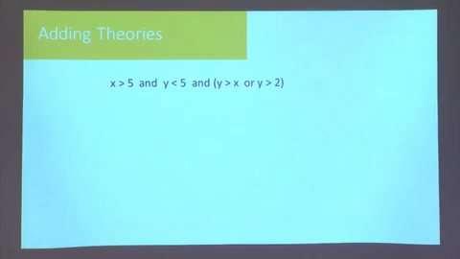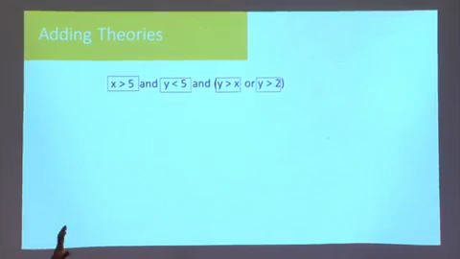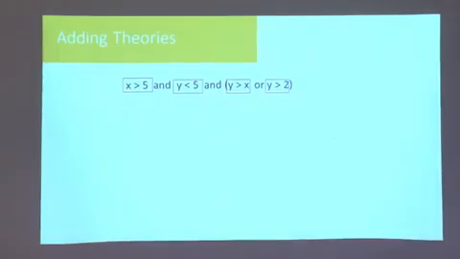So to give you an idea of how it works, and this is going to be fairly high level, let's say that you have a formula like this, right? You say x is greater than 5, and y is less than 5, and x is greater than, and either y is greater than x or y is greater than 2, right? So is that satisfiable? Can we find a satisfying assignment for that? What an SMT solver can do is separate out the part of this formula that requires domain reasoning, that requires reasoning in the theory, in this case, of integers, from the part of this formula that is just the Boolean structure.